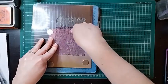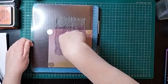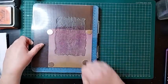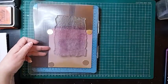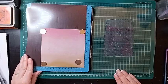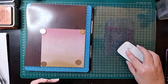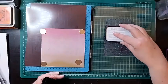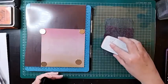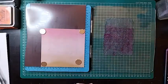Time to soak in. Also, you can, if you're careful, just apply pressure in the middle, lift the edge of the platform up. There we go. Okay, and as hopefully you can see, we have a very, very faint impression there, which is cool. So we're going to go back in. We're just going to tap in different areas, a bit more up here. You can line where your ink pad is with the top of the card on the other side. And just come down like it's cascading almost. And come back in.